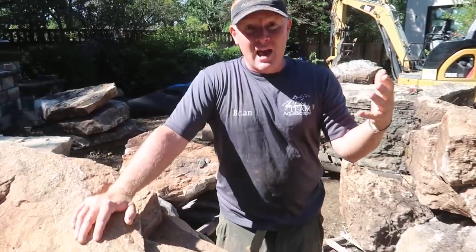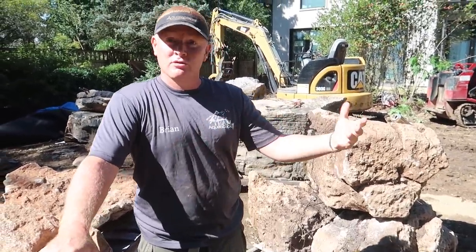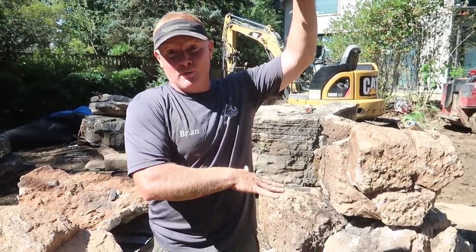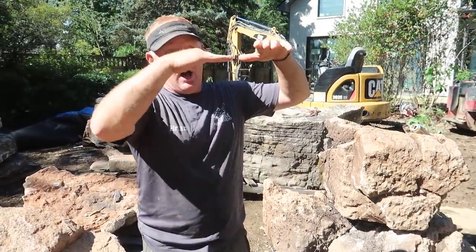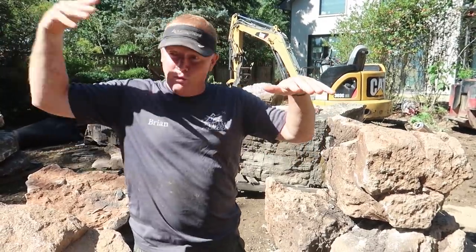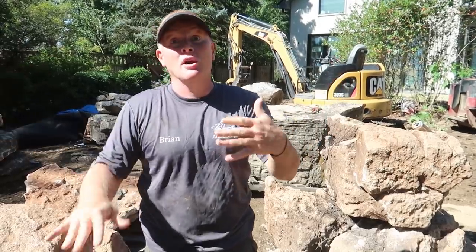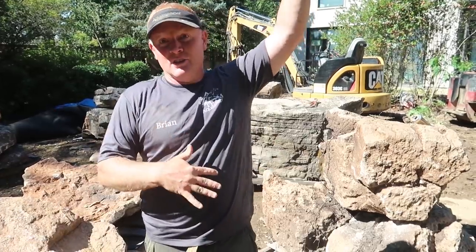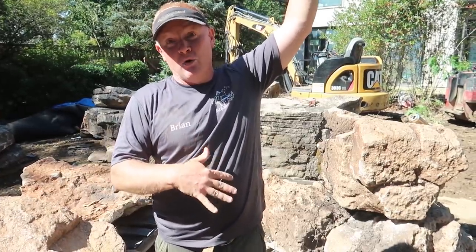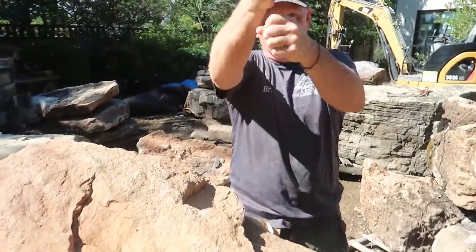If I wanted a 4.5 foot waterfall in a backyard pond, if you saw a 4.5 foot waterfall in nature, what size boulders are sitting next to it? And it's usually a 5 foot boulder. It's gotta be taller than the spillway height. And the idea is, if you think back to nature and you saw something like that, water's eroded away down a hillside, leaving behind the stones that couldn't move. So if you saw a 10 foot high waterfall someplace, odds are it's a mountain sitting next to it, or at least a 12 foot size boulder sitting next to it. Not a bunch of little cobbles stacked on top of each other to create that.